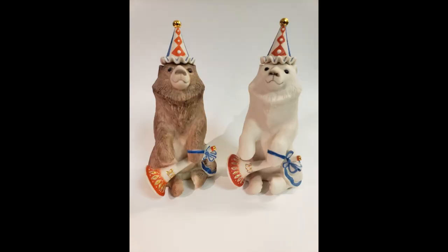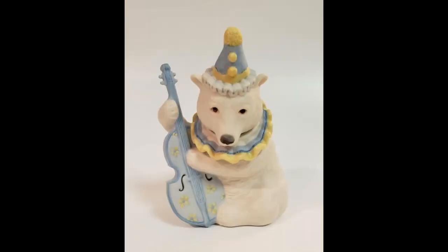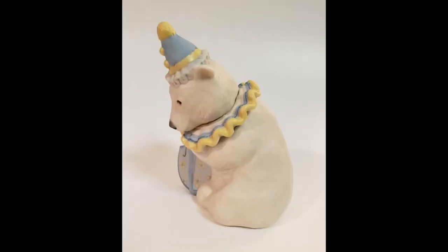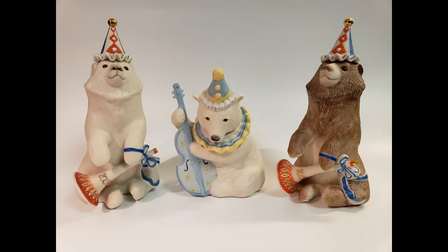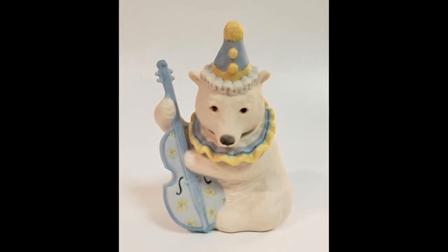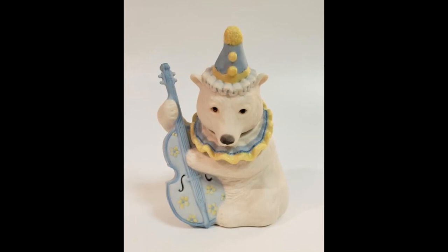In the spring of 1987, Bobo the Bear was released as design number 6066. Bobo measures four and three quarters inches tall and had an initial retail price of $225. Obviously dressed in circus attire, he was a welcome addition to the circus collection. However, for some odd reason the studio reassigned Bobo to the Animal Kingdom collection as part of a subcategory named Musical Menagerie. Regardless of later assignments, once a sculpture has been assigned to a collection, most collectors will always associate them with that initial assignment — and Bobo will always be a circus bear.